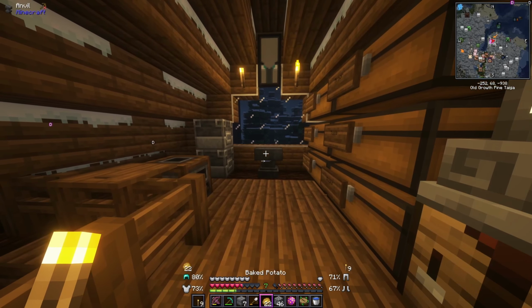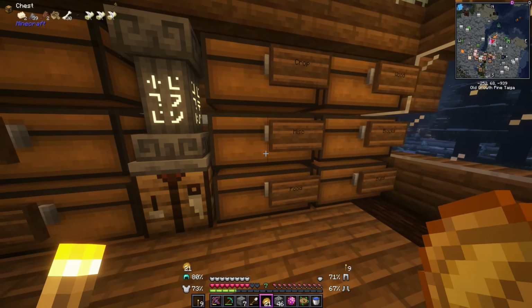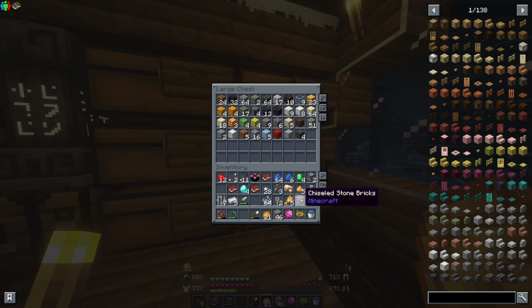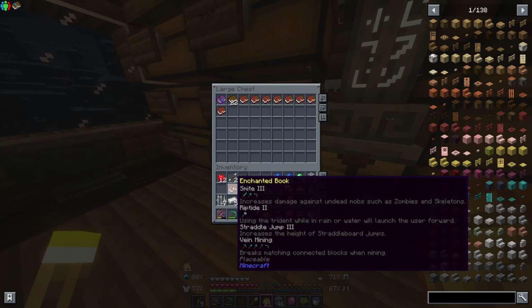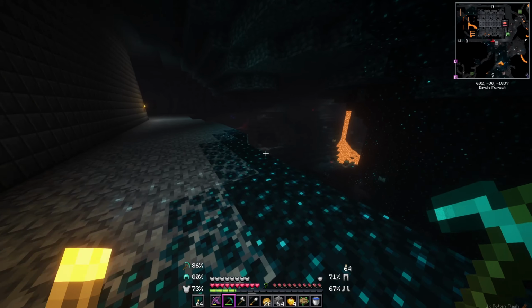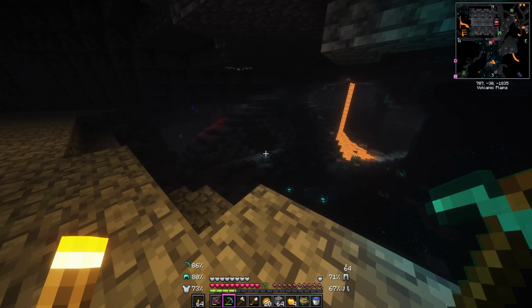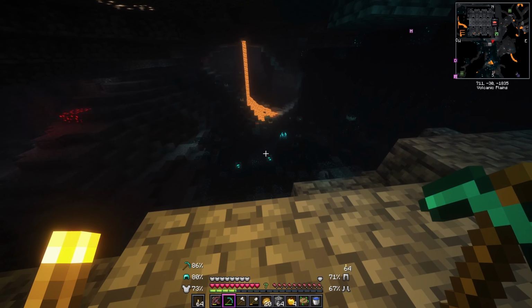Alright, now that we're back at base, we can start putting stuff away and prepping ourselves to go back to face the Warden once again. Warden is actually crazy OP. I didn't realize he can shoot through walls and stuff like that. It is crazy. Alright. So, our plan of attack is to somehow get past these motion sensors here.